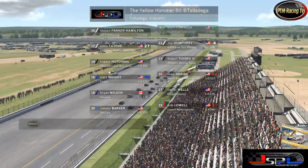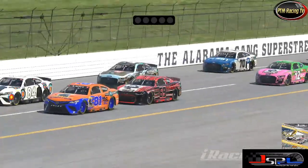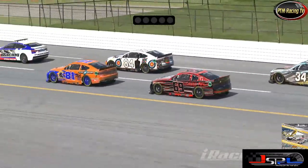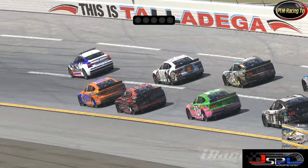In the 6, race fans, it's time to get down to business, get down and dirty. That's Talladega Superspeedway. These drivers have locked in and come from miles upon miles to fight it out. And now it comes to clashing here at Talladega Superspeedway in maybe what could be their biggest battle yet.